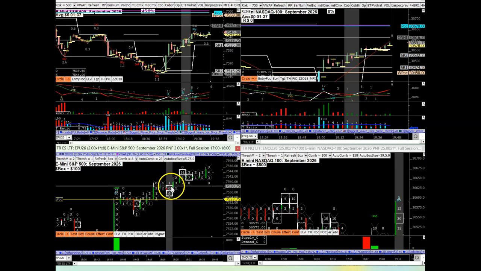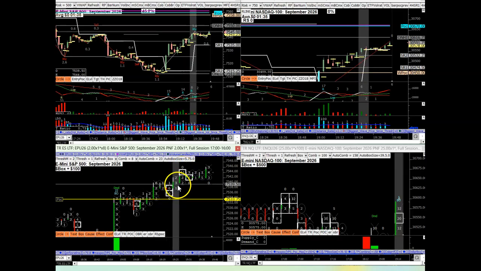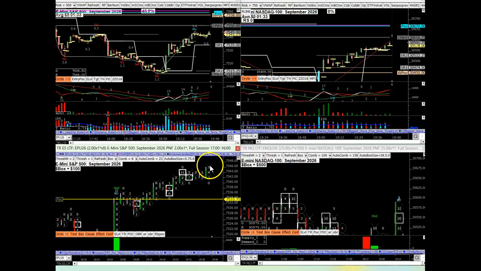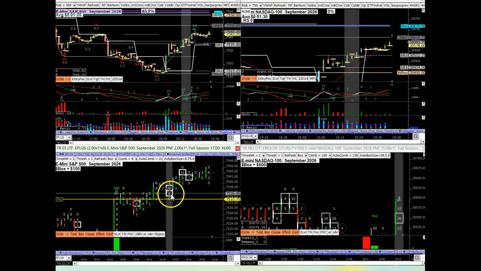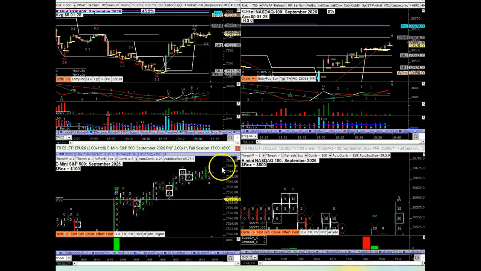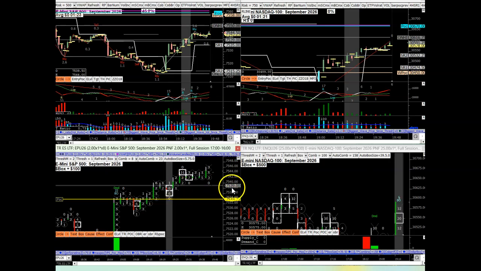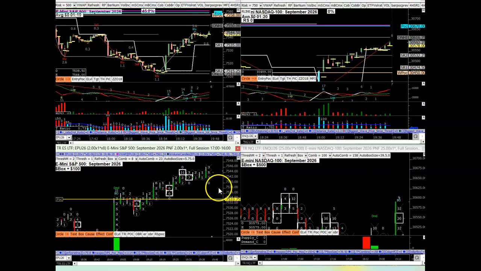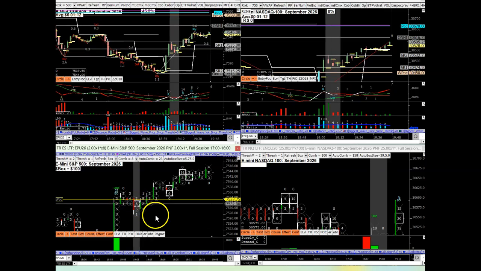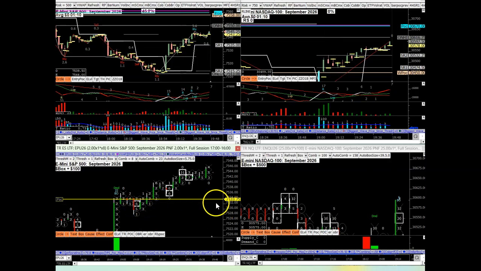Where else is it? It's over here, but this is a little bit too high. So here, usually they'll come back and they'll test and be a bounce. That bounce will be a little bounce, and it'll come back down to test this. Right? So 75.38 to 75.36 will get tested first. If it breaks that, then the accumulation at 75.32 will be tested. If that works, it'll take out the high, or at least test the high.